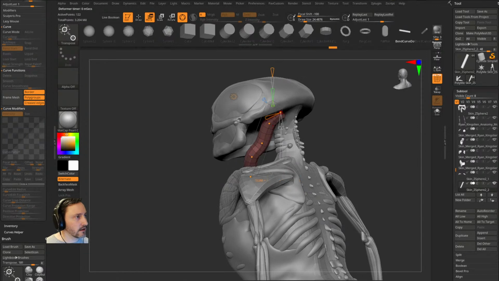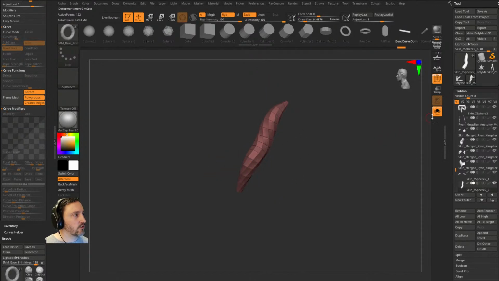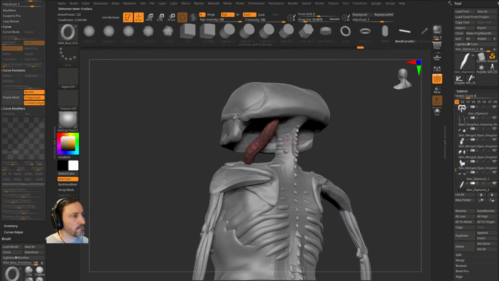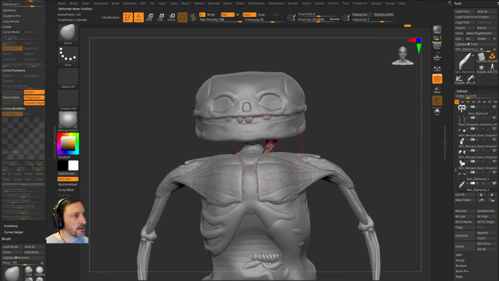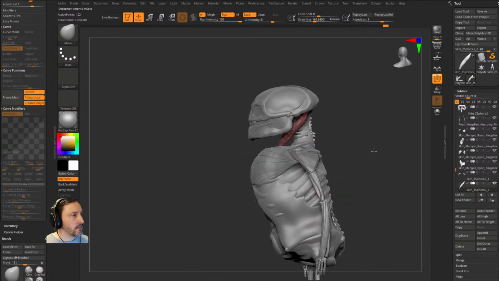I can even go in here and on every single one of these I can scale it down. So if I want to scale, let's go to solo mode so you can see, scale this point down and scale this point down, and even go in here and twist, or here's squeeze, that's just one axis on either side, but here's twist, so you can twist this around if you want to. So a lot of really cool ways to manipulate this geometry. And then when you're done, you just go back in the move brush, and then now you've got a nice piece of geo. So that's another really easy way to do that stuff.